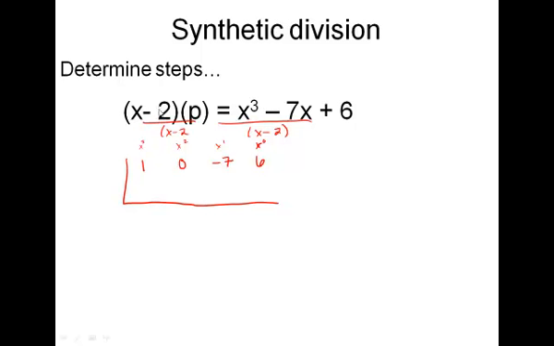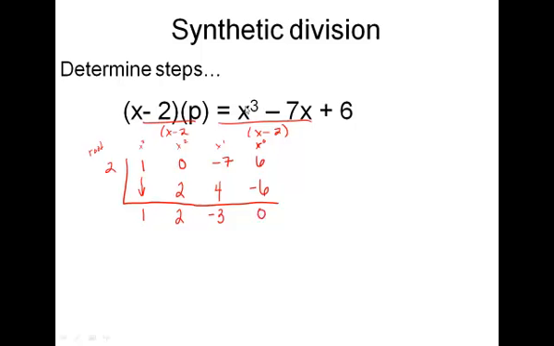And then here, be very careful. We're going to put the root on the outside of the synthetic box. So knowing that x minus 2 is a factor, we could set that equal to 0. What we would do is solve for it and get 2 as our root. Create your own steps, but what I'm going to do is bring down that first coefficient, then multiply that by the 2, by my root. I'm going to add these up together. I'm going to get 2. Multiply that result and put that in the next column. Add those. I'm going to get negative 3. Okay. Multiply those. I'm going to put that in the next column, and then I'm going to have 0.